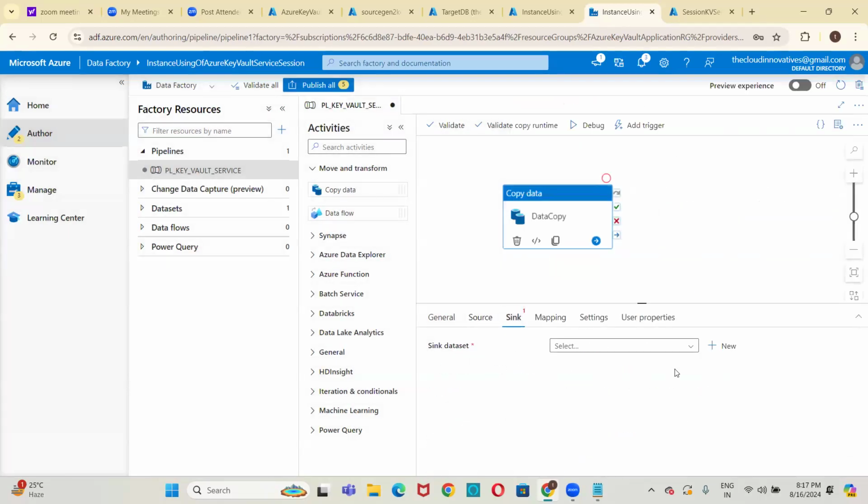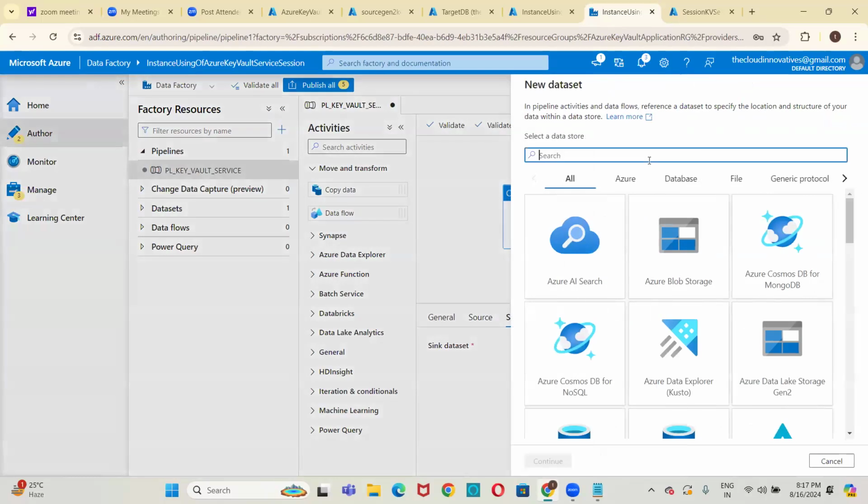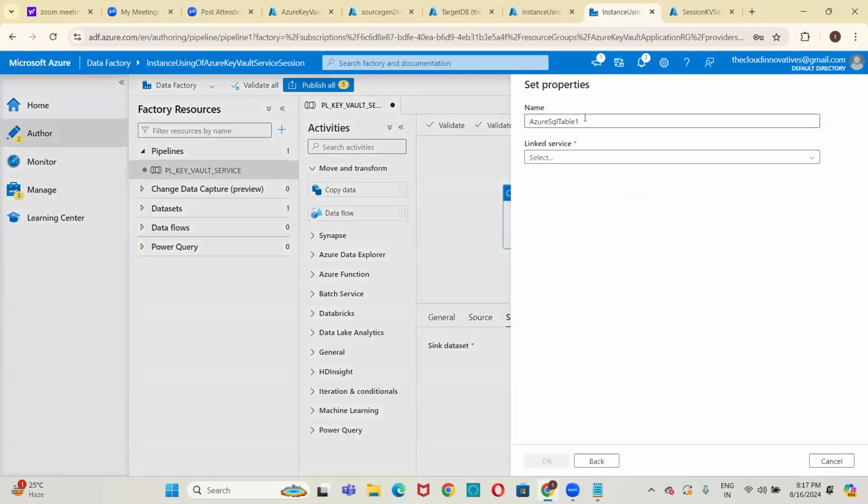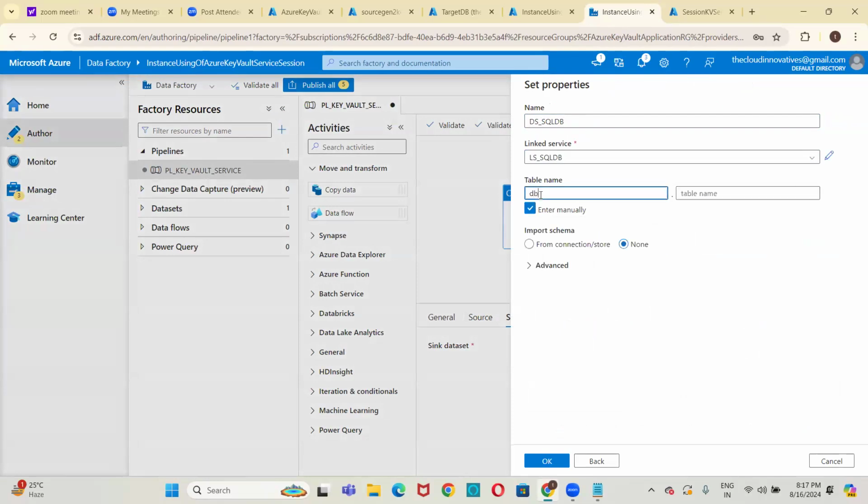And now click on the sink created here as it is. And now you want to use SQL DB. So use the SQL DB again. So now provide the name here, ds_SQL_DB. That's it, guys. Select it here. Enter manually dbo. dbo is the default schema which you want to create in the target. And now I want to use the airlines table.